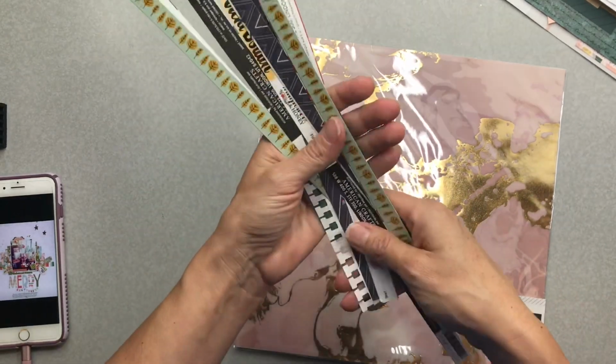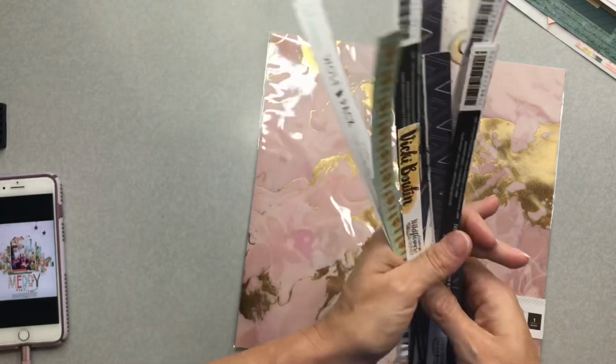And my friends are gonna go, those are cute, aren't they? Are gonna go into the recycle bin.